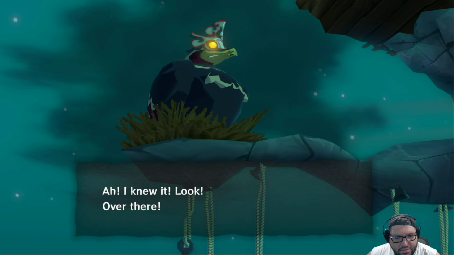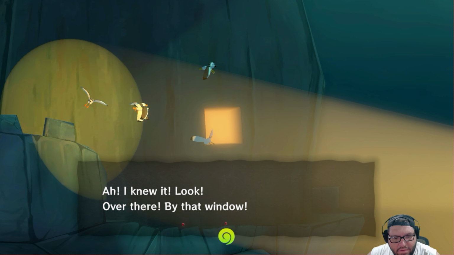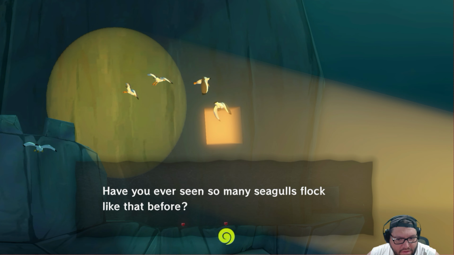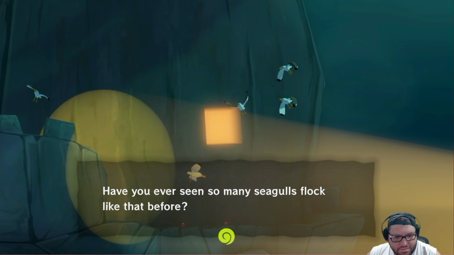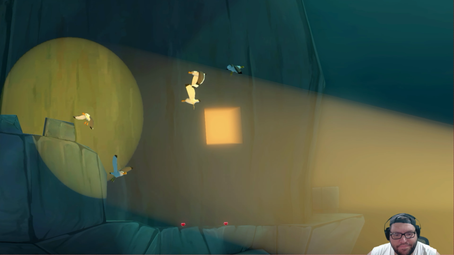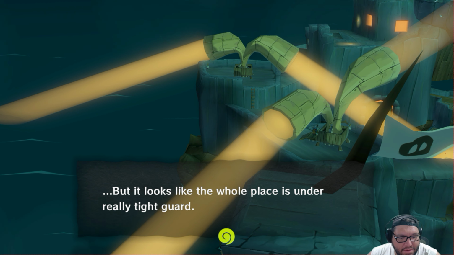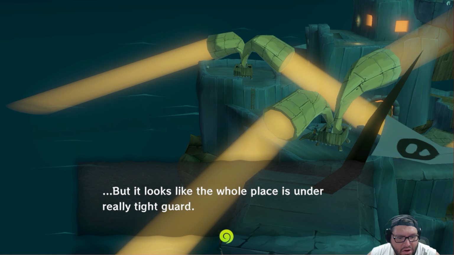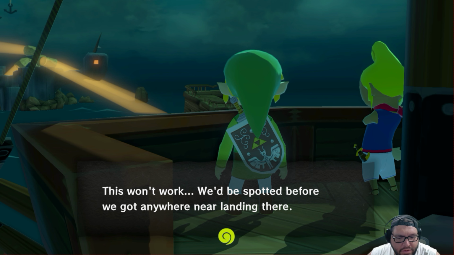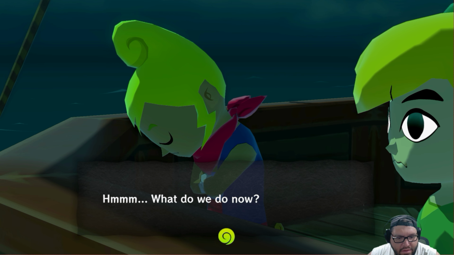Ah, I knew it. Look. Over there. By that window. Have you ever seen so many seagulls flock like that before? I'll bet you anything that's the place where they've got your sister locked up. Yeah, she's like the seagull princess. But it looks like the whole place is under a really tight guard. This won't work. We'd be spotted before we got anywhere near landing there. What do we do now?